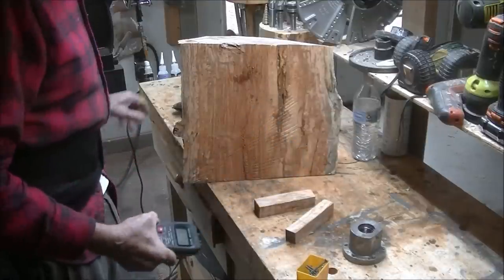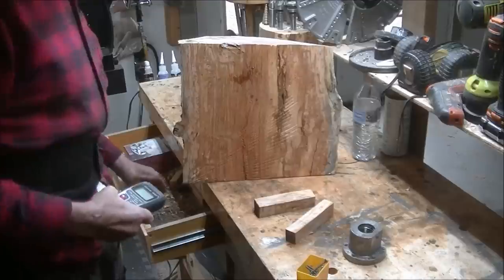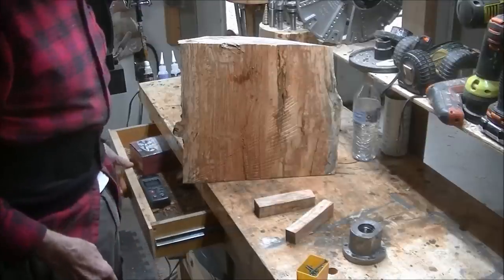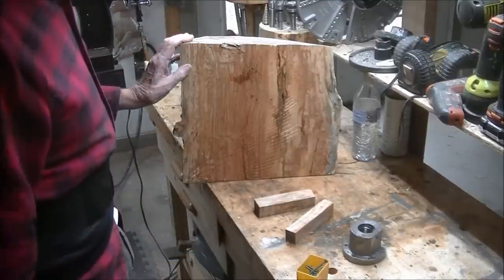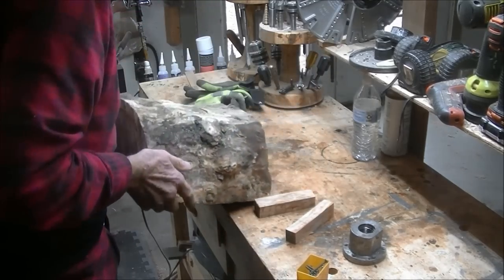Now, how it's going to work on a big bowl, I don't know. But we're going to find out. So, I'm going to go ahead and turn this, put it in my drying device, and I'm going to leave it, like I said, leave it thick. I'm not going to put any sealer or nothing on it.